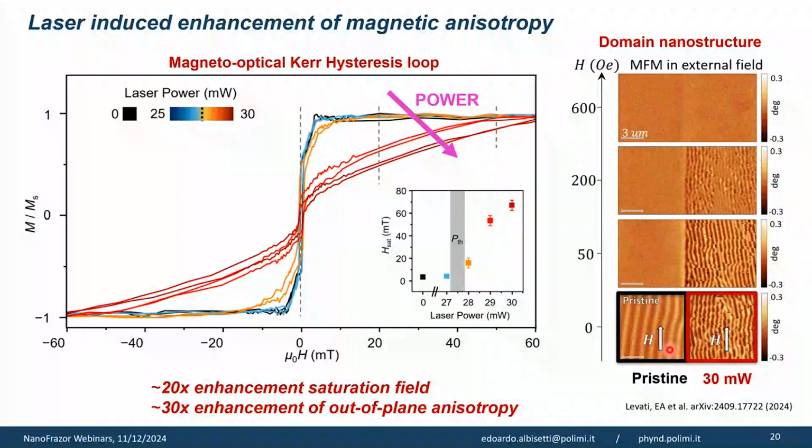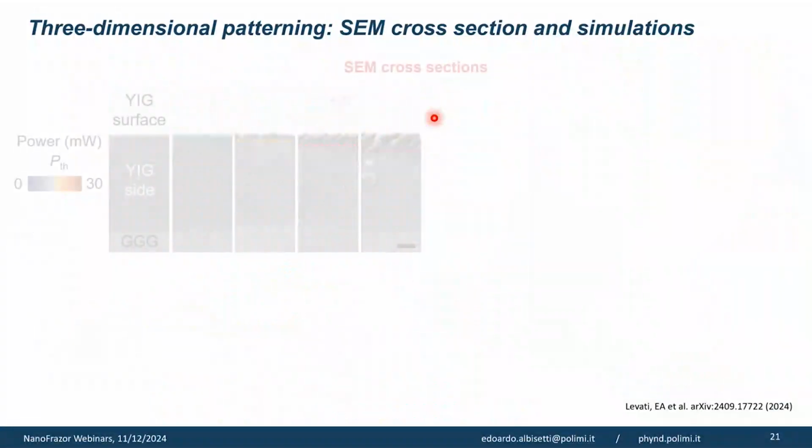And you can see the same also in the MFM image as a function of the field. In the pristine film, as soon as you increase the field, for example, here we have 5 millitesla, the magnetization disappears, while in the patterned film, you need a much higher field to make the domains disappear, almost 600. So you basically see the same at the nanoscale with the MFM that we saw here with the hysteresis loop.